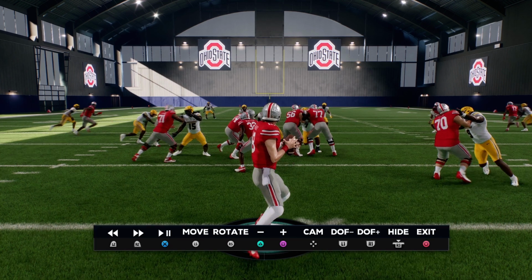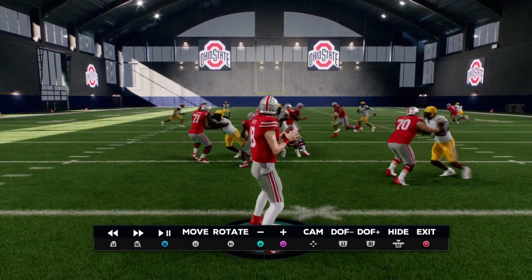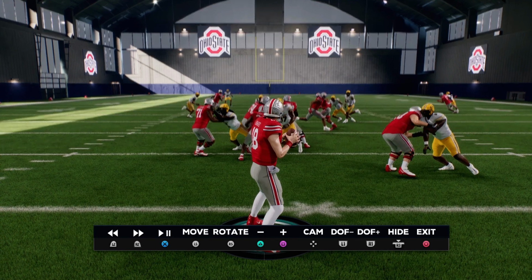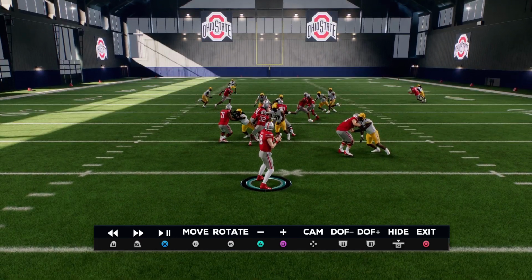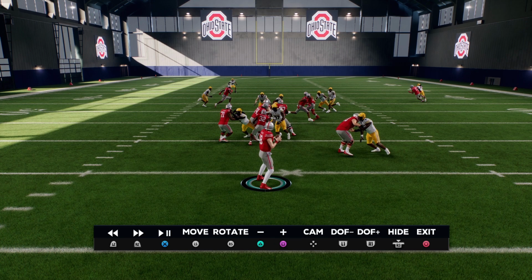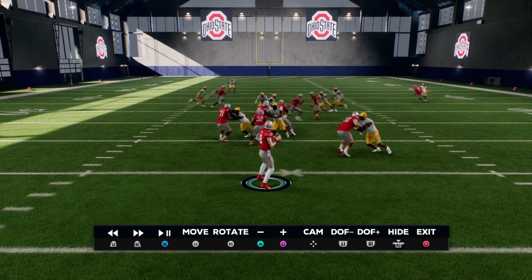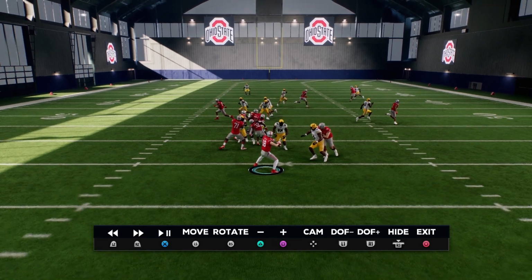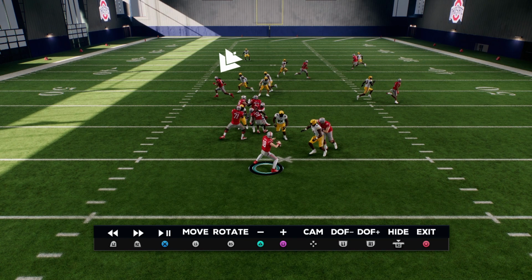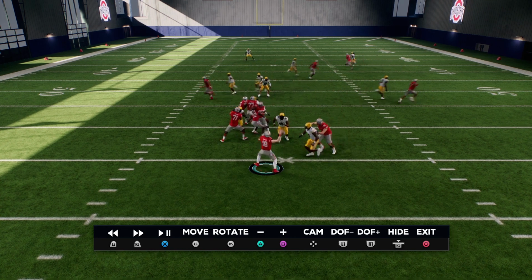So as you see here, when you're looking at the quarterback's vision, now you're seeing who. When you're in a regular angle, you actually get a better look, a better camera angle. When you're looking straight down the field, you see who's open. This will cut down on moving your eyes from left to right and up and down. That way you can still look and see who's coming for the sack.